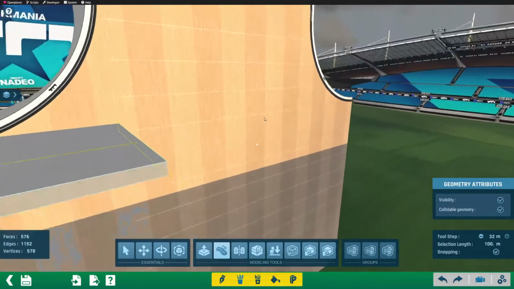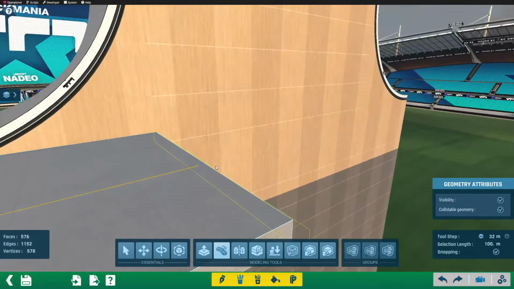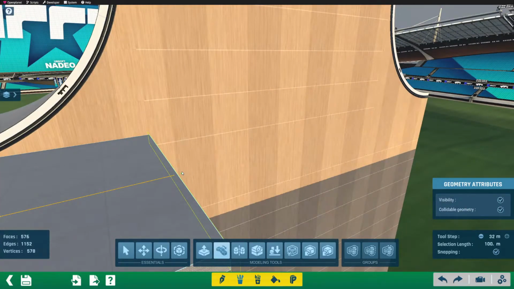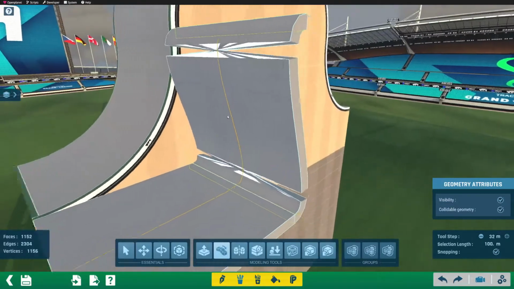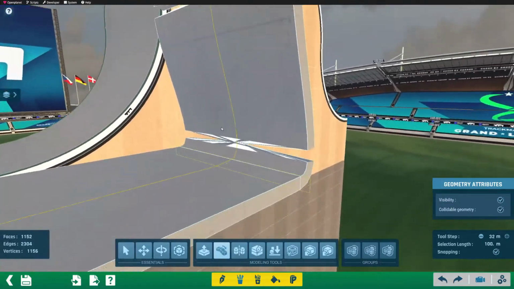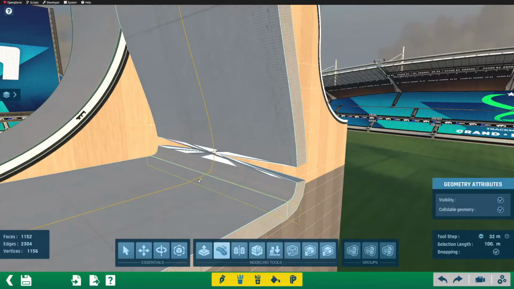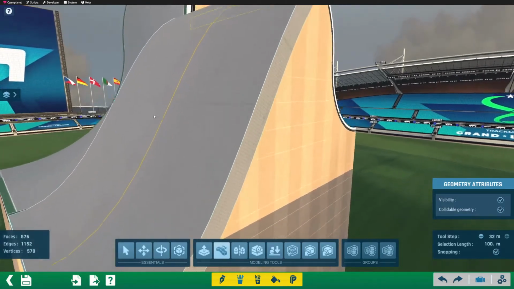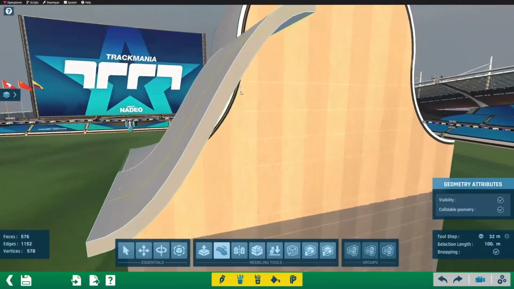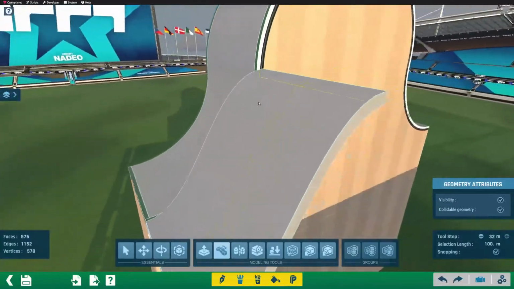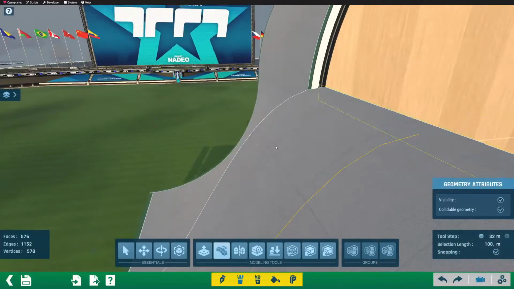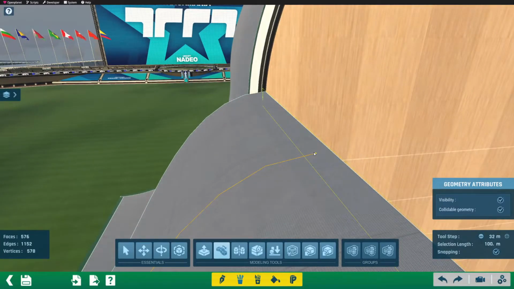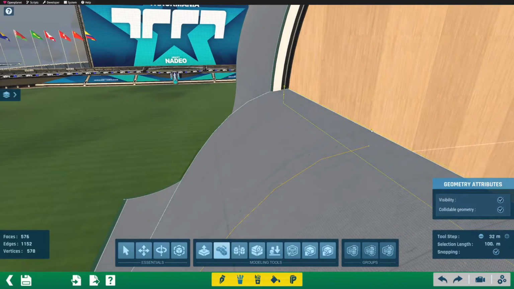So what we're going to do first is we're going to click this little translation handle and drag it up by 32 meters. And then you'll see you get all this glitchy nonsense. Don't worry about that. Because once I delete this one, it's going to smooth out. And I get this type of ramp, which you could use. You could just use this ramp if you want. But we want to mimic this one.